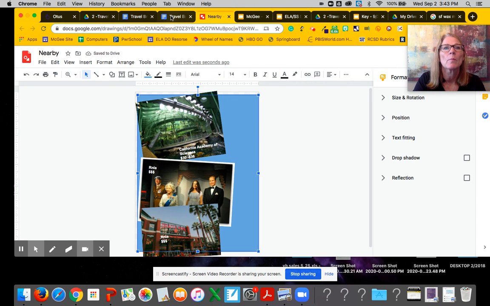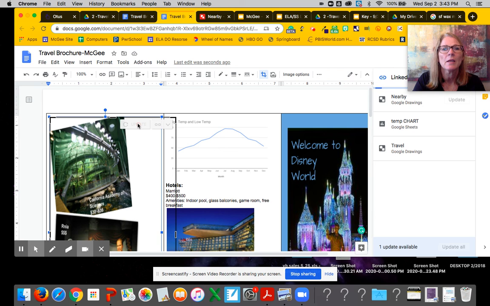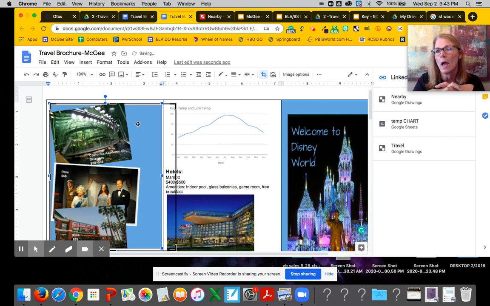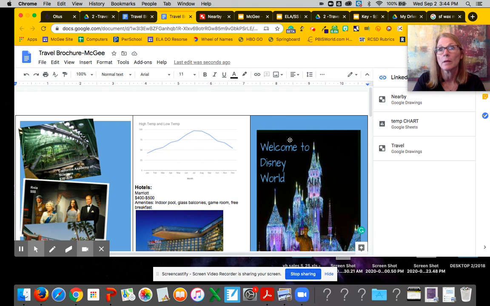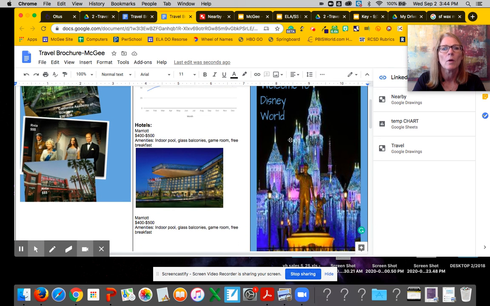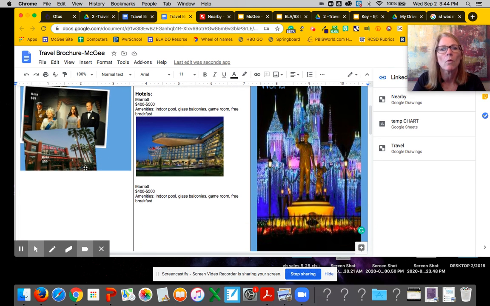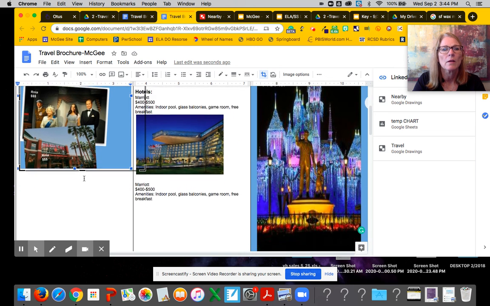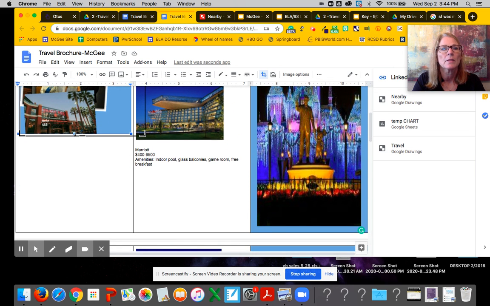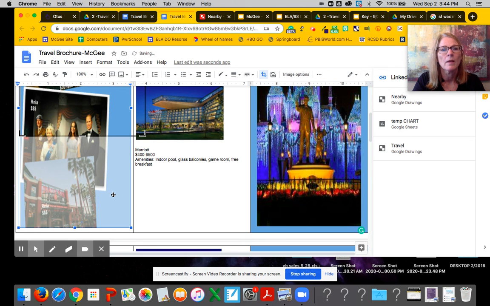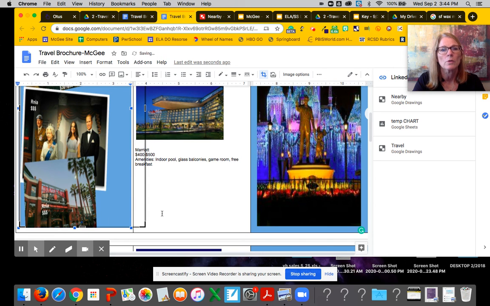Okay, we go back to my travel brochure and we update and maybe a color shows up. Voila. So it looks a little bit messy if you're clicked in there. If you unclick in there, it looks a little bit cleaner. So today's job, oh, see how it's still too short? I want it to be the whole length. So I'm still going to click on this and I'm going to take this blue box and I'm going to drag it all the way down to the bottom. And again, it distorts. It's just how it works.